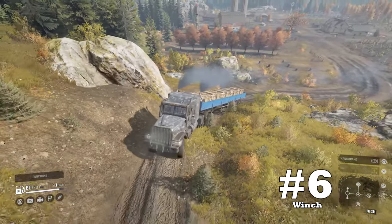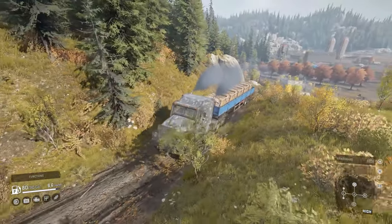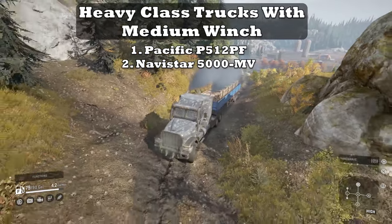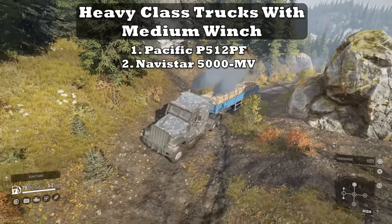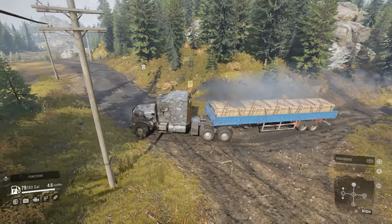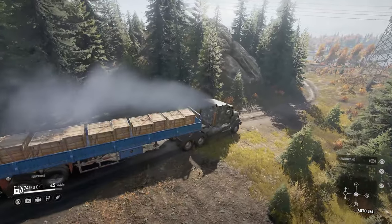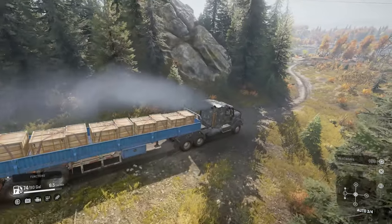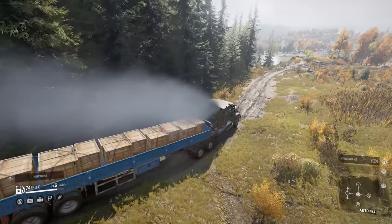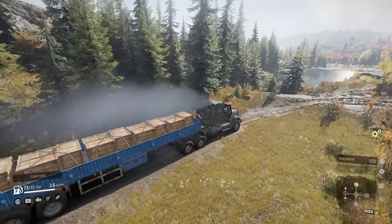Downside number six: winch. There are only two heavy-class trucks that do not have the heavy winch — the Pacific P512PF and the Navistar. The truck is rather heavy, and not having a strong winch to go with that doesn't make the 5000MV a good choice for rescuing larger vehicles with a medium winch. When comparing the medium winch to the heavy, there is a big difference in power, so due to that lack of winch strength, I felt this one was a downside.